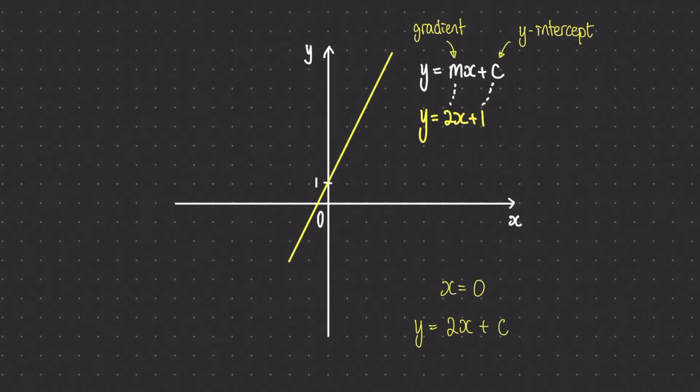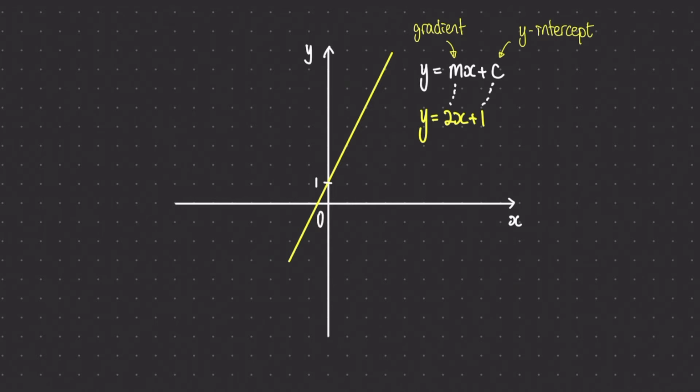We know that the gradient is 2. We substitute 0 for x in there. We get y equals 2 times 0 plus c. And we can see now that y just equals the value of c. So when x is 0, or we're on the y-axis, the y value of that point is just going to be plus c in the equation. We can see that the c is in fact where our graph crosses the y-axis. Whatever the y value is at the y-axis, that is what plus c is equal to.